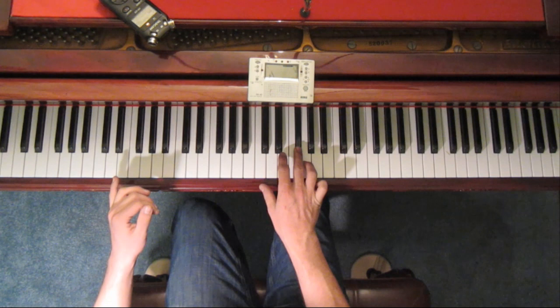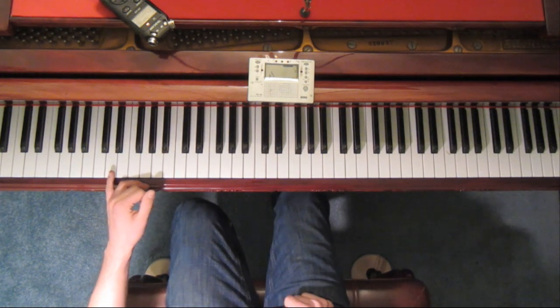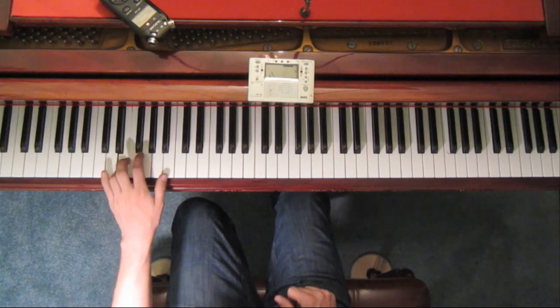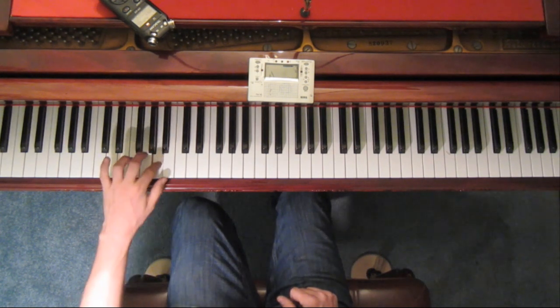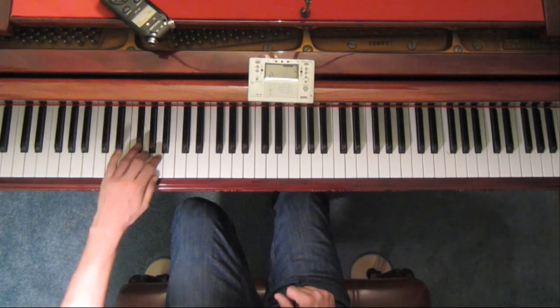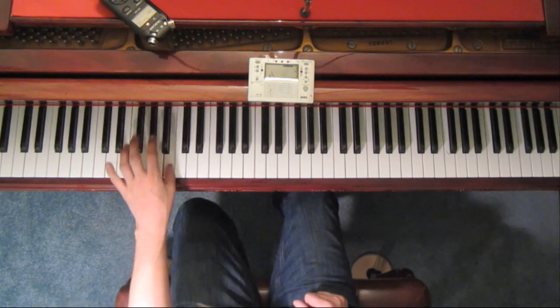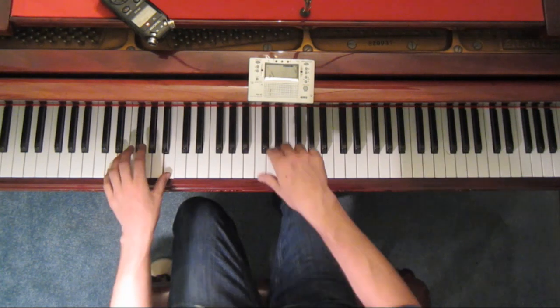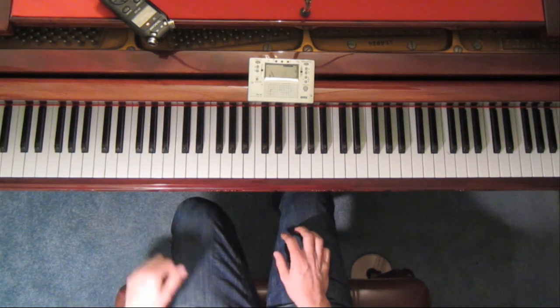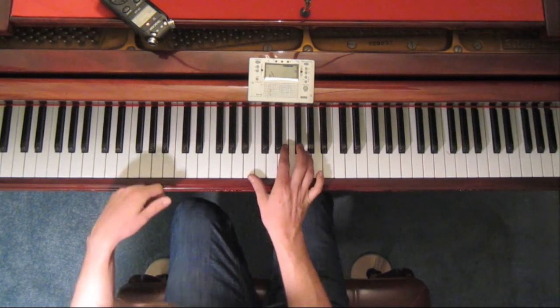So then the left hand comes in on a D with your pinky. It'll sound like this. Now the right hand is going to be continuing that first part while you do this with your left hand. So let's try that out.